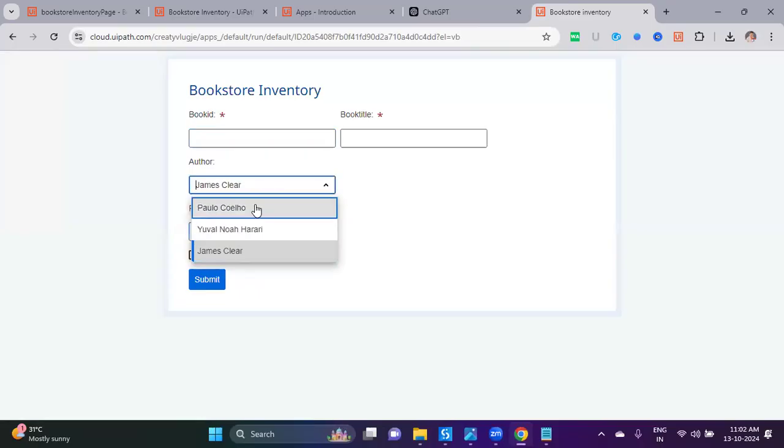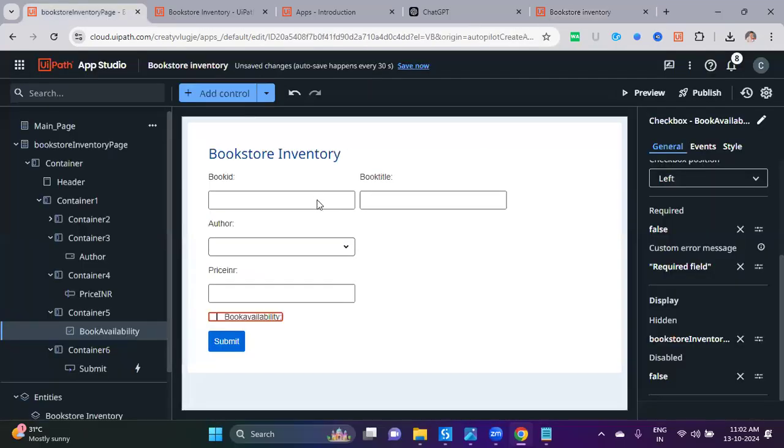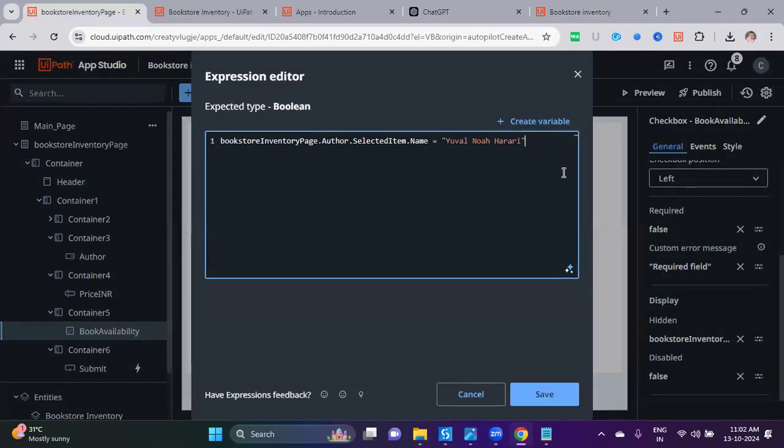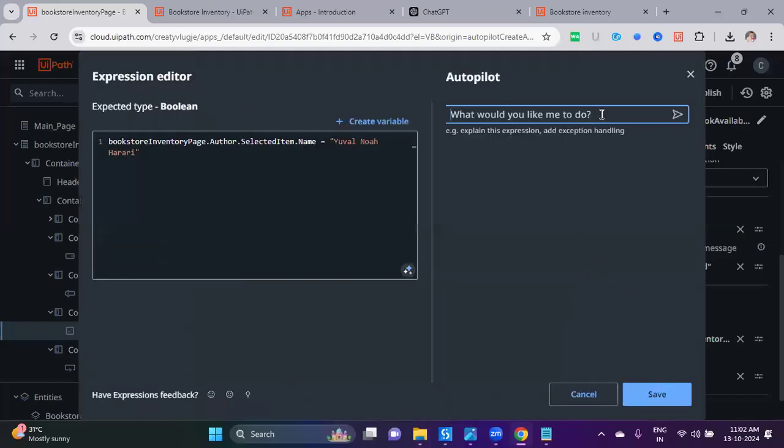No. Maybe just try with another thing, because maybe the name. Okay, so name. When selected the response.